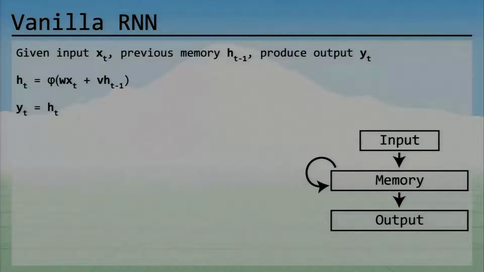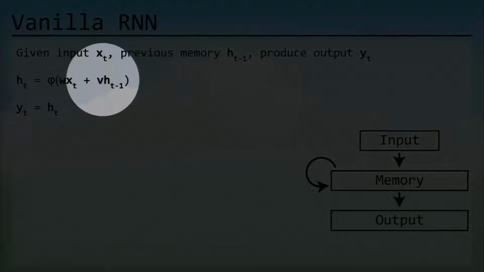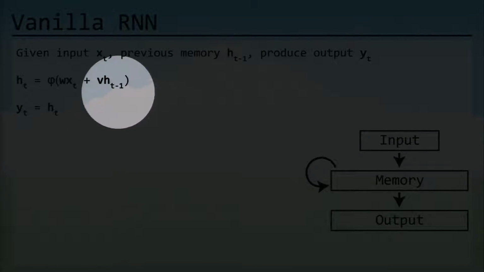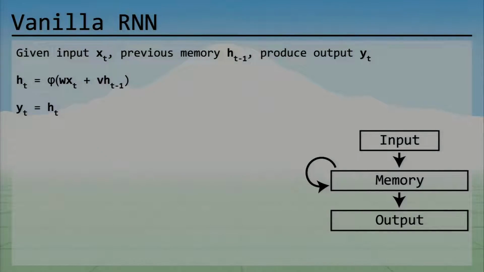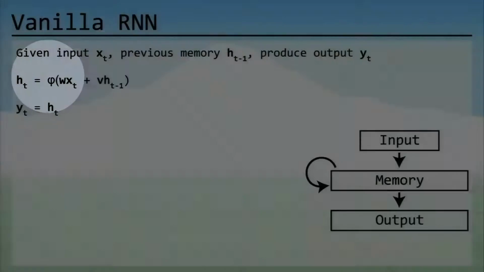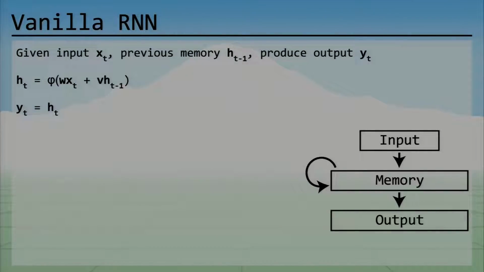These are just the standard neural network layers that you're used to from the past, where we have some fully connected layer. We have some weight matrix that is the size of the input by the size of the output. When we multiply this weight matrix by the input, we get some vector that is the size of the output. So we have these two weight matrices, and we have our input and our internal state. Each of these will produce some vector. Those vectors will be the same length, and then all we have to do is add those vectors together. And again, it's a neural network, so you often want some kind of activation function phi here. This update rule will produce our new internal state at time t.